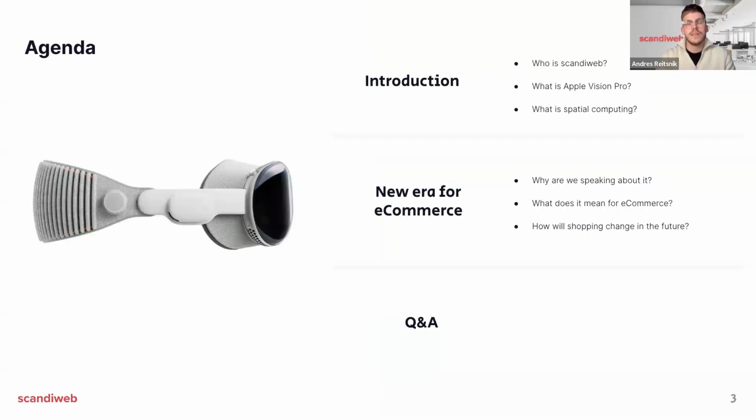On the agenda today, firstly, we will be beginning with short introductions, as I've already started on myself. I will also be covering a bit about scandiweb, but I'm sure that many of you who have made it today to this webinar are already aware of scandiweb and know a bit about us. Then I will do a quick recap on Apple Vision Pro, what it is exactly, in case you don't know, but I'm sure most of you do, and touch base with spatial computing. And of course, then we'll dive deeper into the new era for e-commerce that Apple Vision Pro has opened up and how it could change in the future.